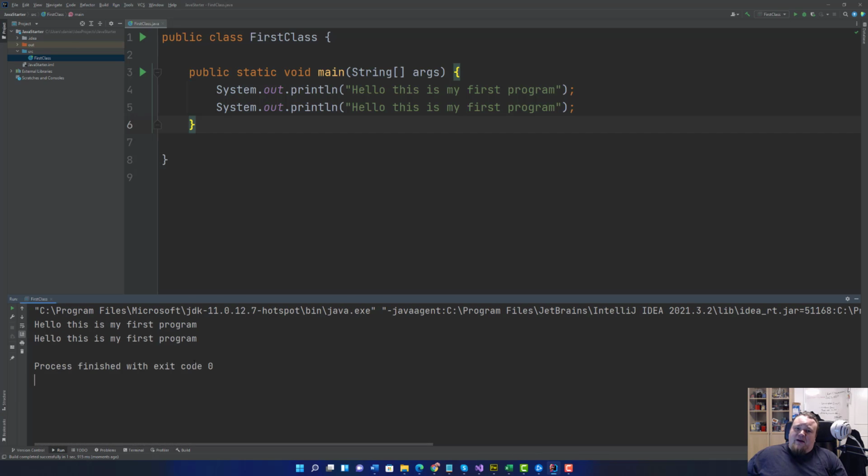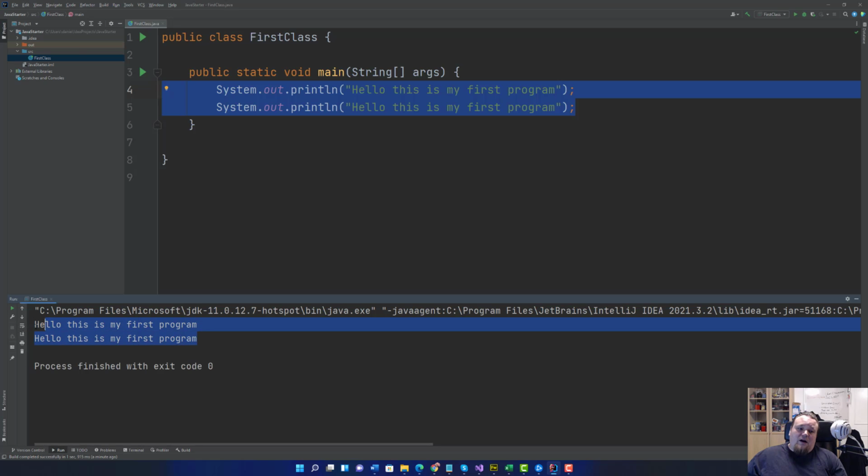Don't mind that. The one here below is the output message from the program saying that we finished our execution of code, with the exit code of 0, and that is good. But for you at the moment, you should focus on the two lines here saying hello, this is my first program, and you have that 2 times.